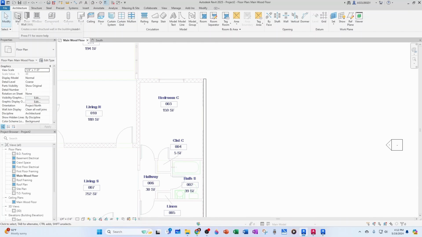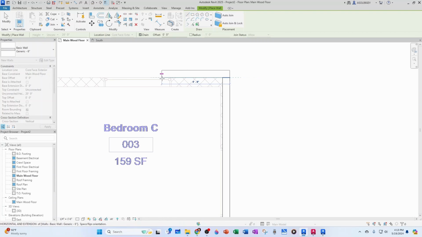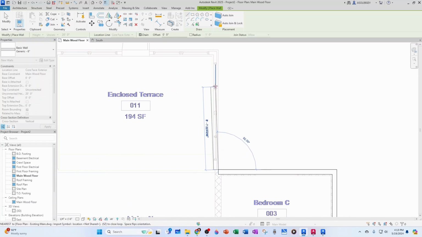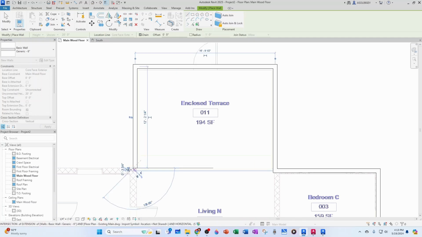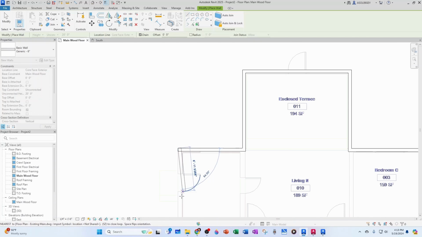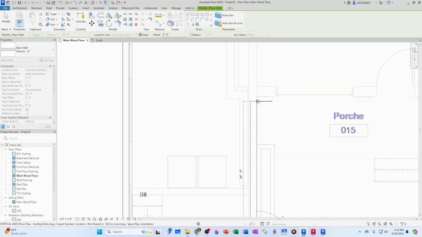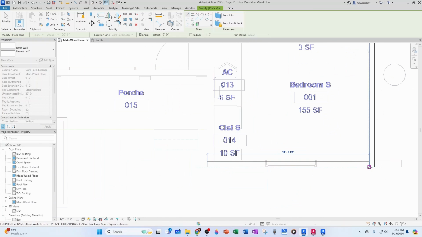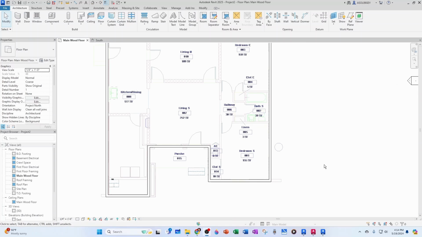And now instead of going to wall again, I'm simply going to click and do create similar with CS. Again, I'm going to do spacebar to flip my orientation. And what I'm doing is simply tracing the outline of the building. And then hit escape and escape one more time. I'm going to do escape one more time. And now I want to show you a concept.